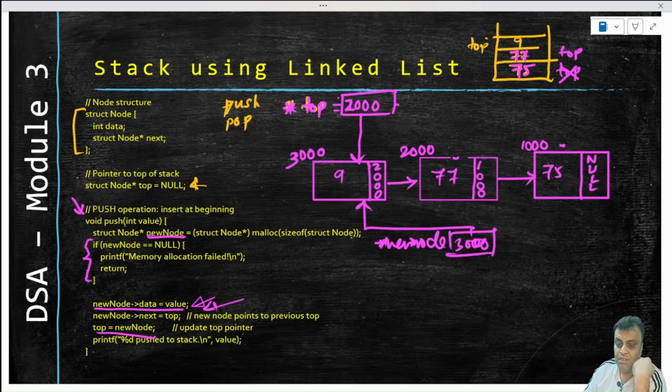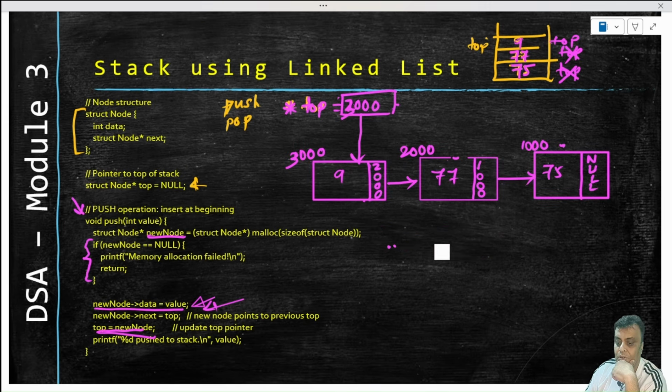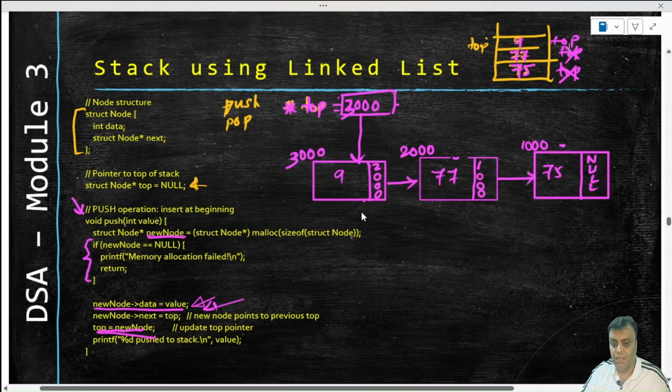And how do we get the new top as 3000? We will say top equal to new node. New node has 3000, so this becomes 3000, right? And that's all. So we have achieved 9. Our top has moved from here to here, right? And this is no more there, and therefore we achieved something where we can push elements and maintain a top pointer. That means we have achieved one operation using a linked list.